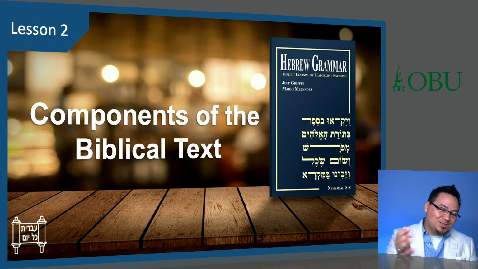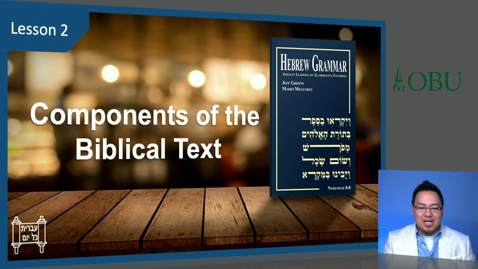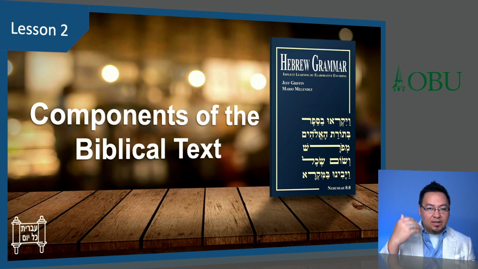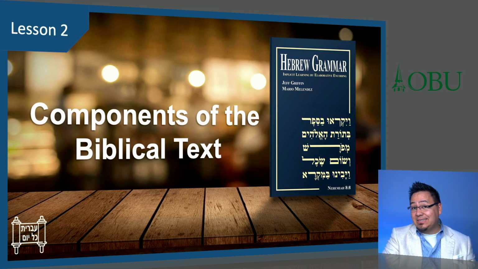We're walking through this book and the 12 principles therein. We're going to talk about the components of the biblical text. In the last lesson, we discussed the Hebrew alphabet and how we got the writings of it. This time we're going to talk about some of the other unique things that are within it, such as the pointing system.